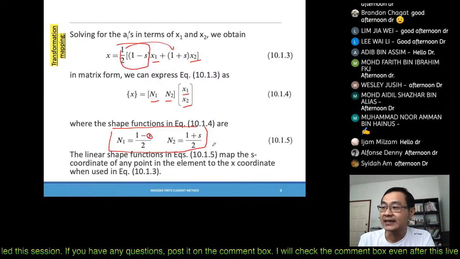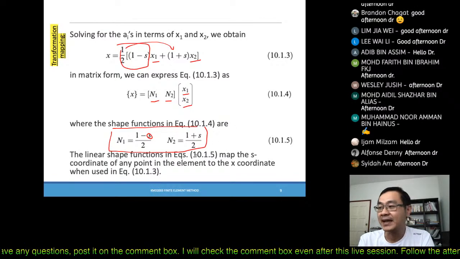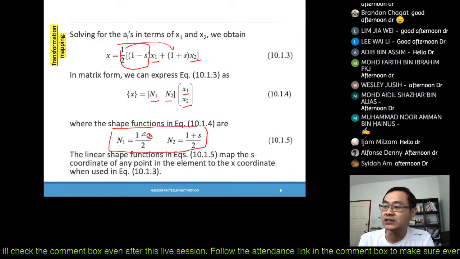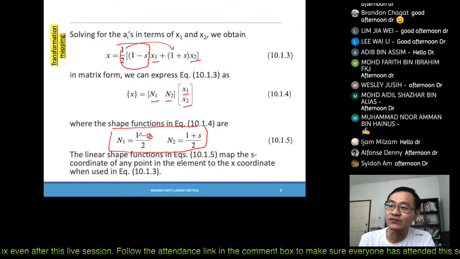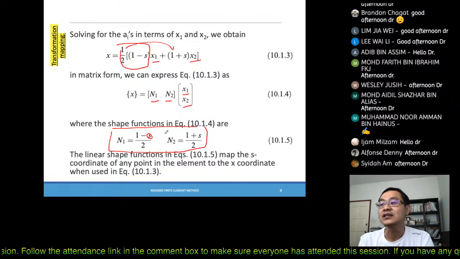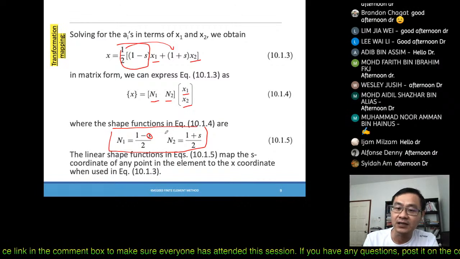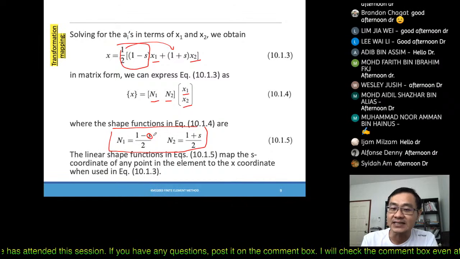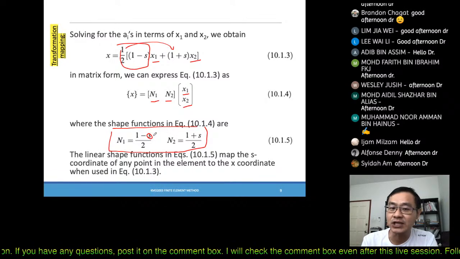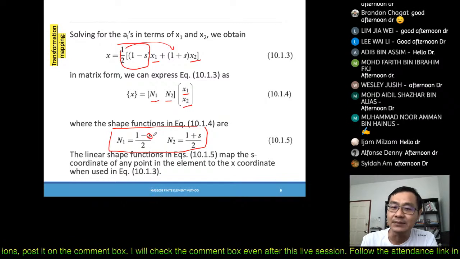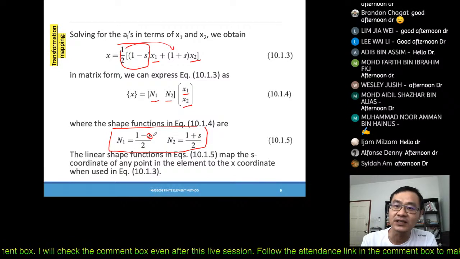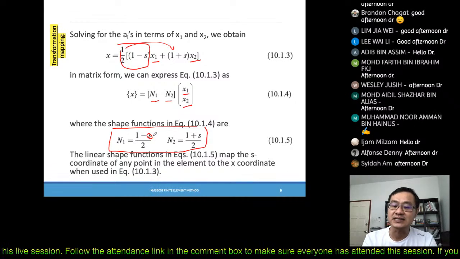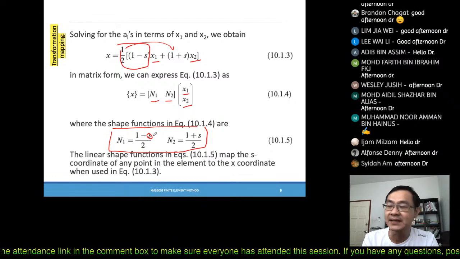So here we can easily remap back. If we want, we just put back our relationship to this equation. We will get the shape function in terms of x. But if you recall clearly, this shape function itself is exactly the same form as the bar elements which we have derived previously for the global coordinates. That's why we say that this is a so-called isoparametric element.